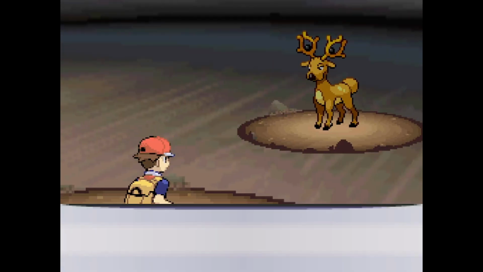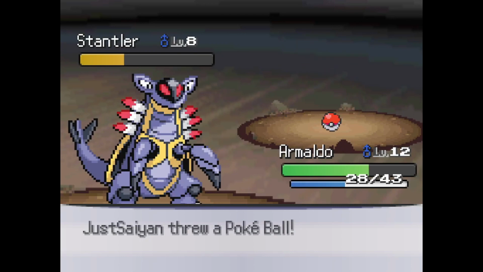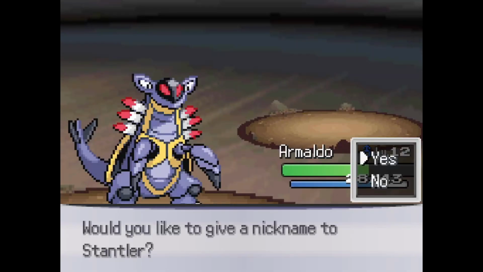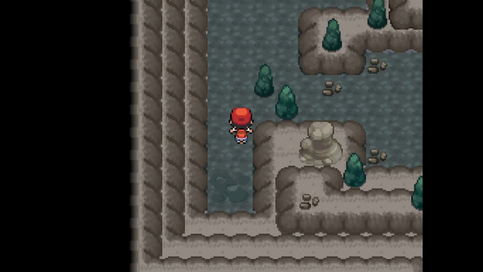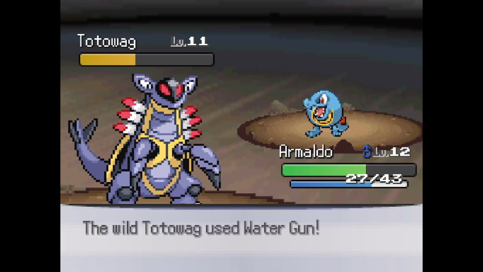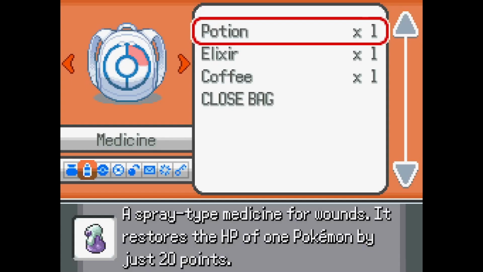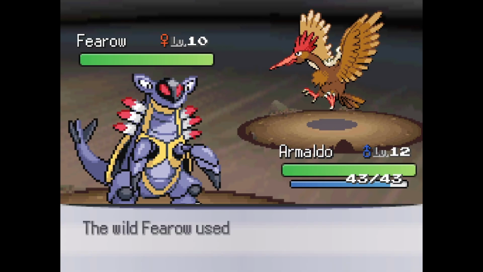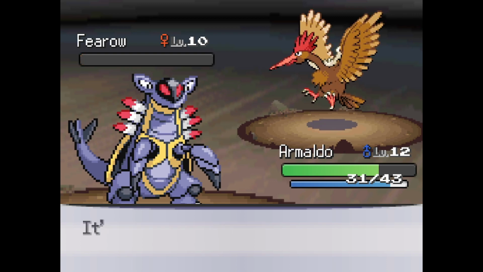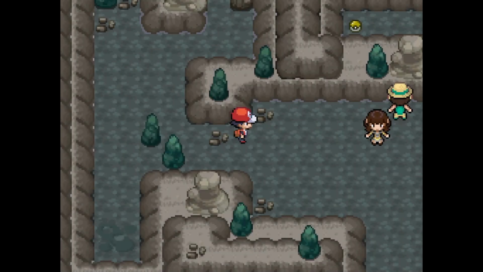Okay, number two. Dantler. Cool. I will check those once I get out of here. I forgot he is weak to water, cause he's a rock bug type. Firo. Thank you, Smackdown. Get rid of Mud Sport for Smackdown.